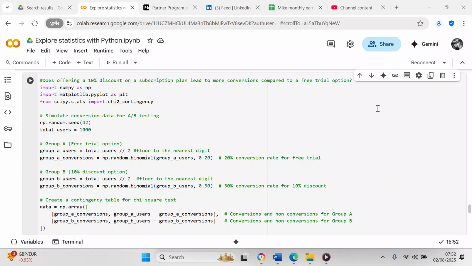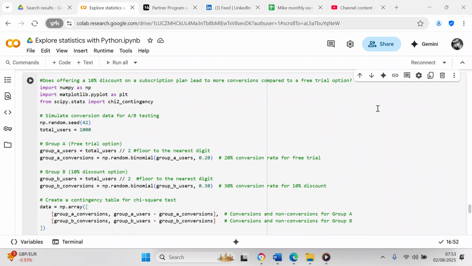So basically it's going to be a 20% conversion rate for the free trial, but we use a binomial distribution. A binomial distribution is when you can have 2 outcomes, like yes or no, true or false, on or off, 1 or 0. That is what a binomial distribution is.